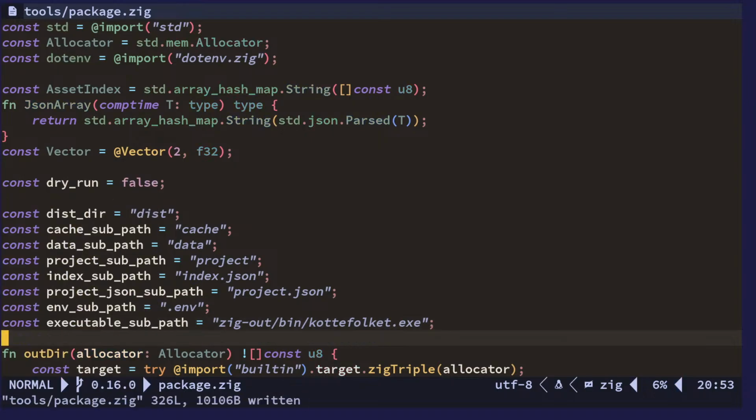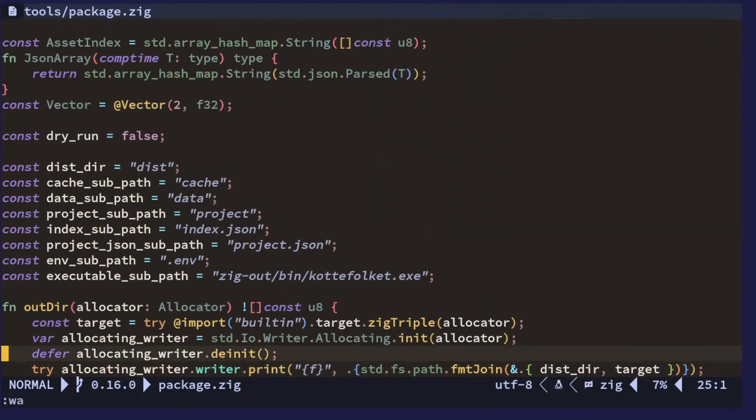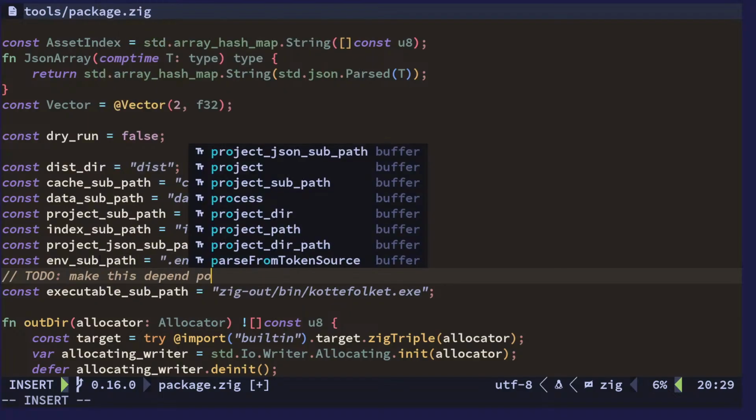Whatever. This is the only target I'm gonna allow right now, so I'll add a to-do here. Make this depend on the target.